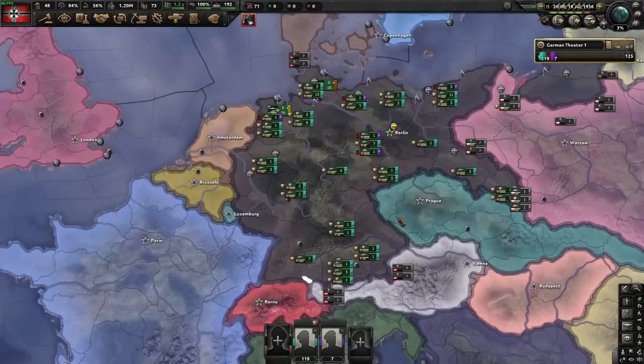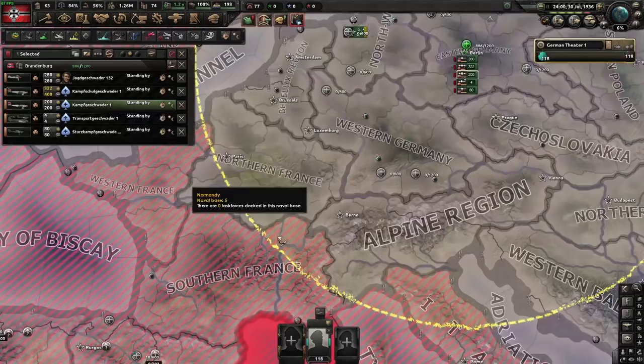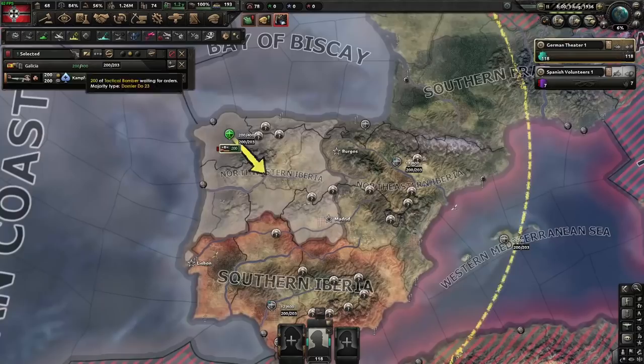Okay, that's the Spanish Civil War. We're a little short on divisions. Oh no, we have the exact number I wanted to send. We're good. We can cancel this. We're going to send our two tactical bombers to Spain. We're going to spread them out and just have them bomb. Battles last forever, so they're going to grind us a ton of air experience.